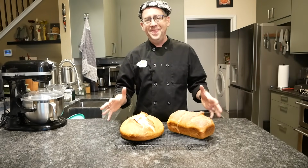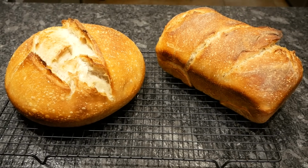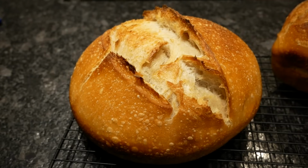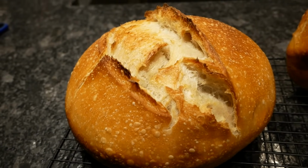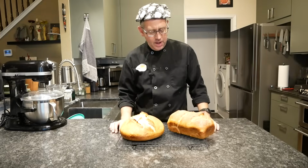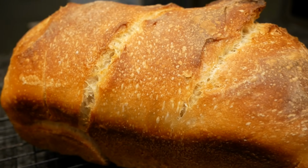Our loaves are done and they are beautiful. I'm going to let them cool for a bit before we cut into them to see what they look like, but just look at this. Compared to the amount of effort that we expended out here, it's just unbelievable. We've got a gorgeous ear here on this beautiful boule. We've got a perfect high loaf of sandwich bread.